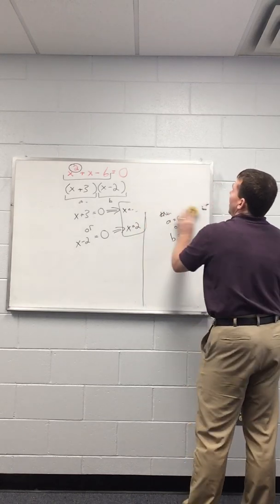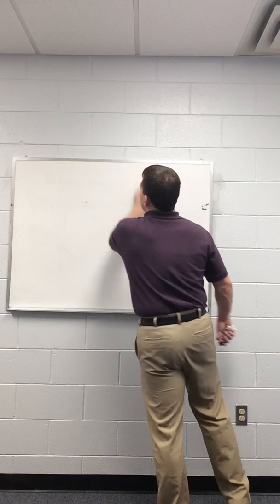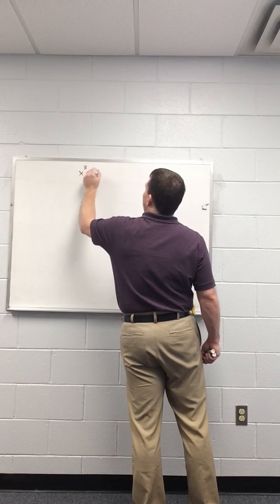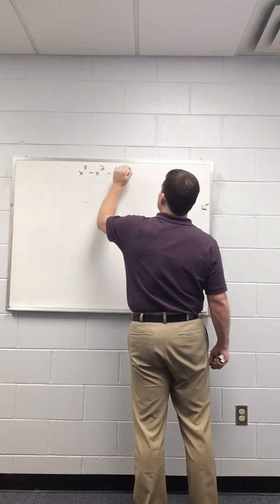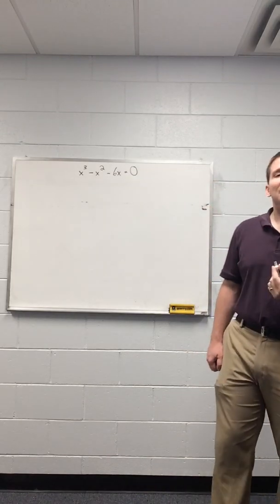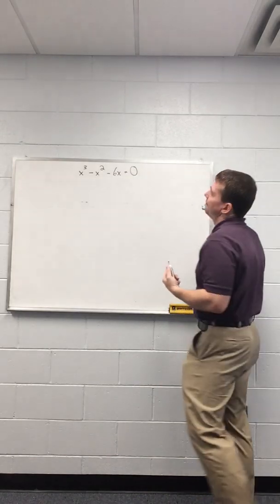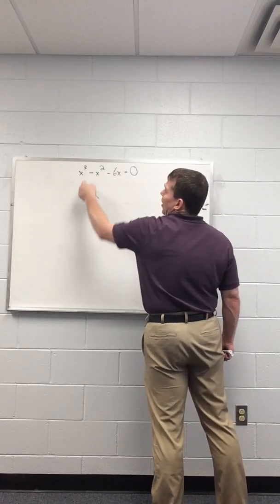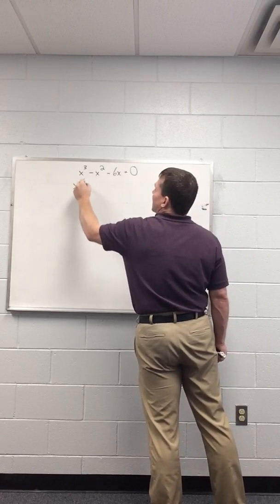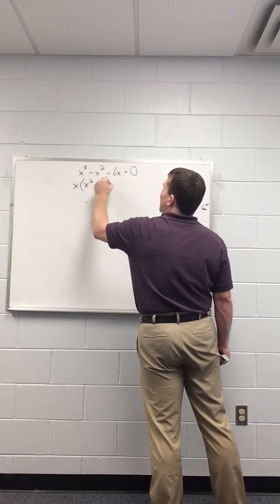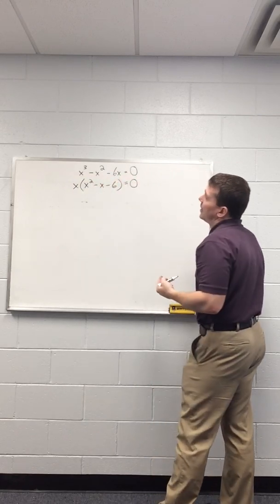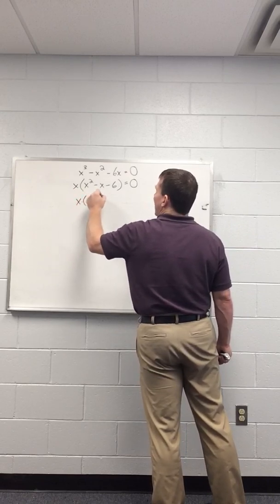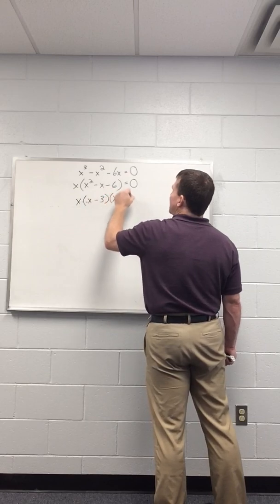So, we just want to mess around with that a little bit more. Suppose we have x cubed minus x squared minus 6x equals 0. That's not quadratic anymore, but we remember factoring, and the first thing we look for when factoring is a common factor. There's a common x in all 3 terms. If I factor that out, then I'm left with x squared minus x minus 6 equals 0. Now I can factor this quadratic. The x will carry along. This will factor to x times (x minus 3) times (x plus 2) equals 0.